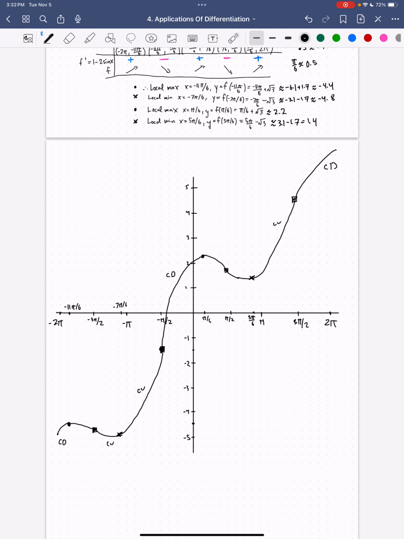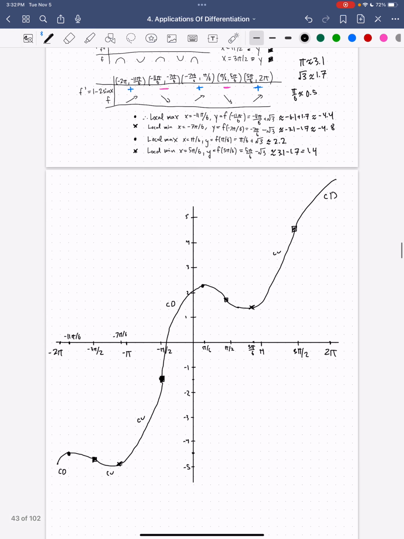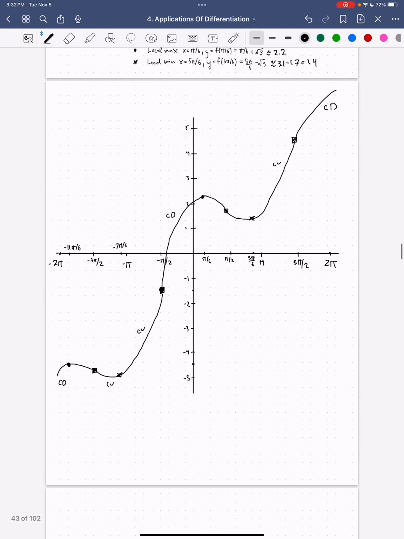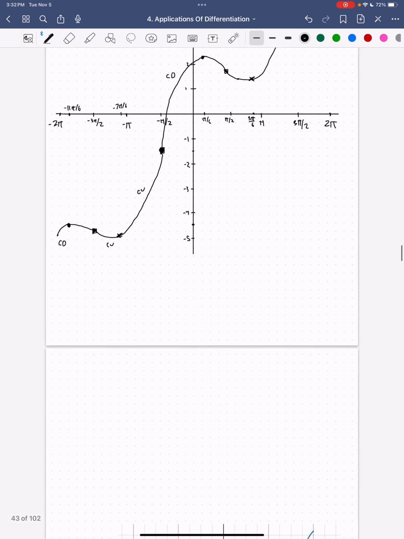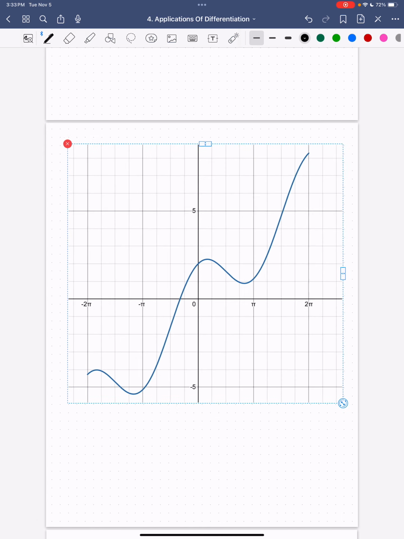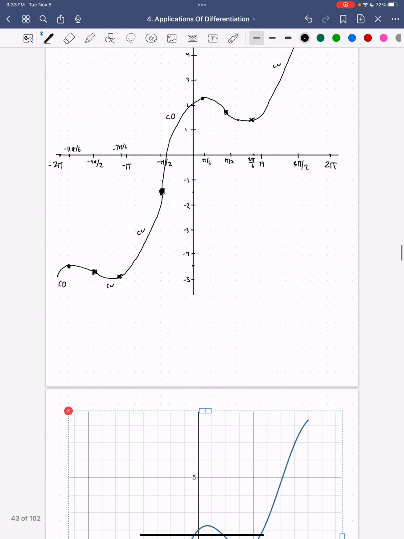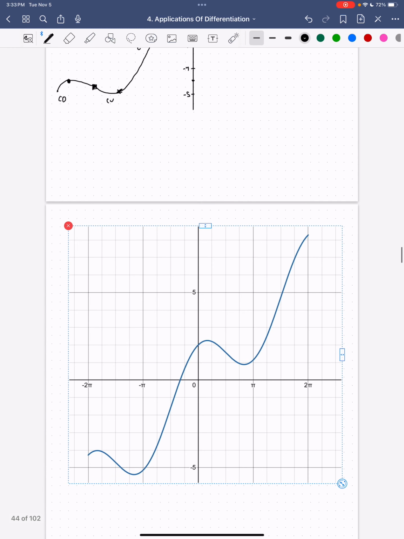So that one's a bit trickier, I think, just because there are so many numbers to look at. But it's still totally doable. We can just use some estimation to make sure that we're putting things in the right order. Let's look at the actual function, because I did graph it, and we can see that it's the same kind of behavior that we've got here, just a little smoother. So hopefully that helped.